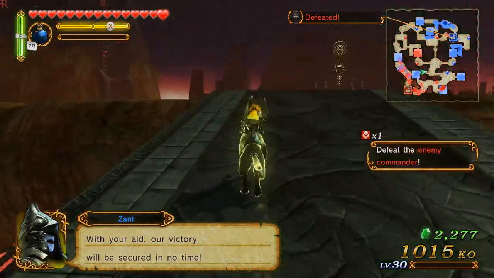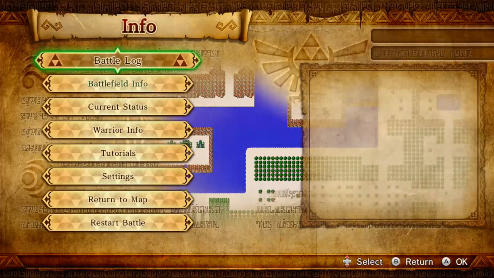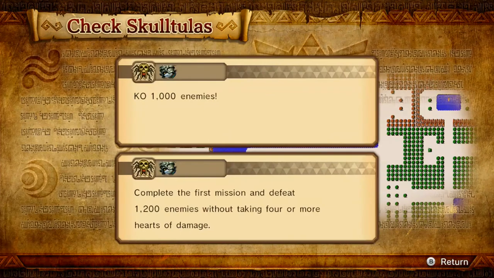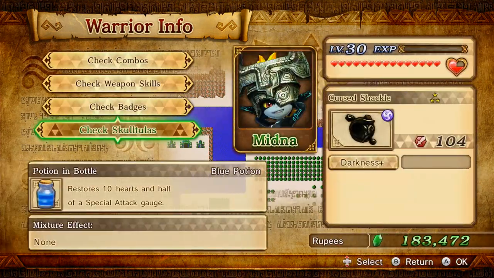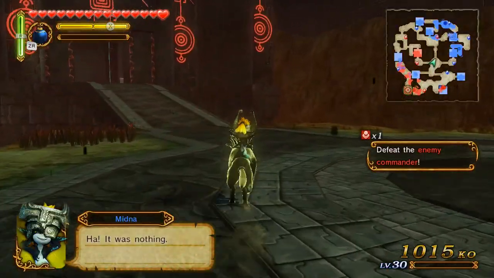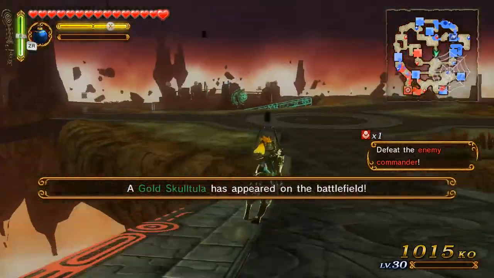Alright, let's head north now. I wanna check one thing. Are there any gold skulltulas for us? There's two. I just beat the 1000th enemy, so that should be popping up soon. I'll do that real quick.